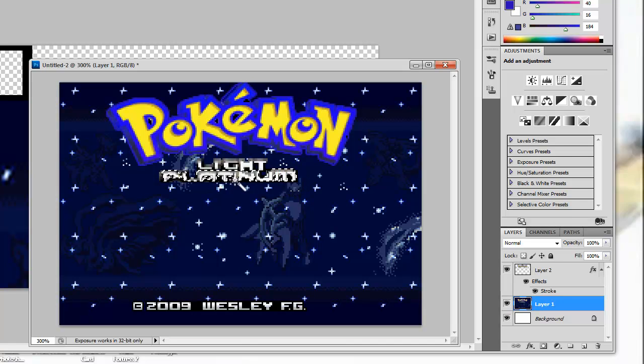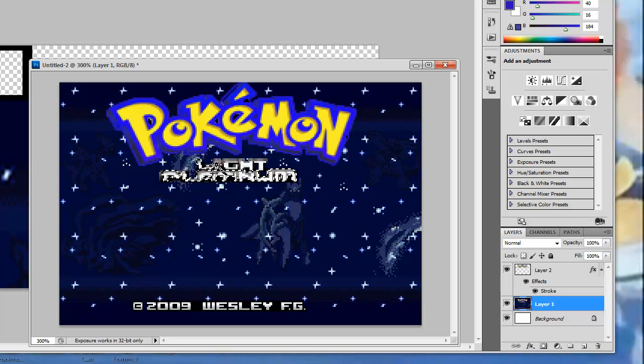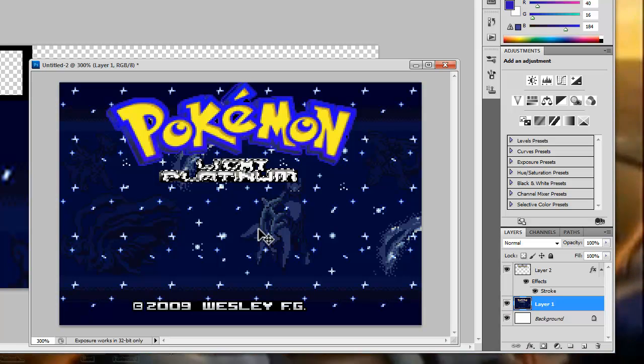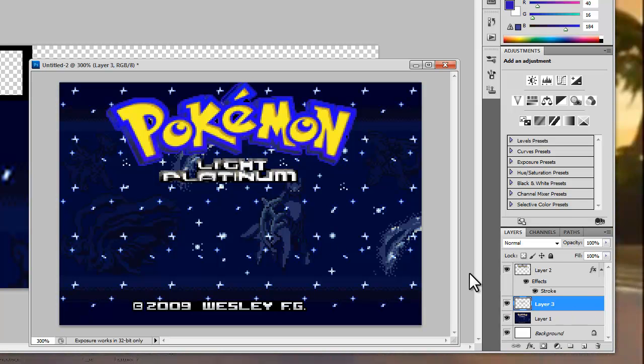You see, what Magic Wand does is it selects solid colors that you pick, and if you have the tolerance high enough, which I have at 100, it'll select certain shades of that color. If you want more details, look up a Magic Wand tutorial. This is a sidebar tutorial, guys, not a Photoshop tutorial, so yeah.